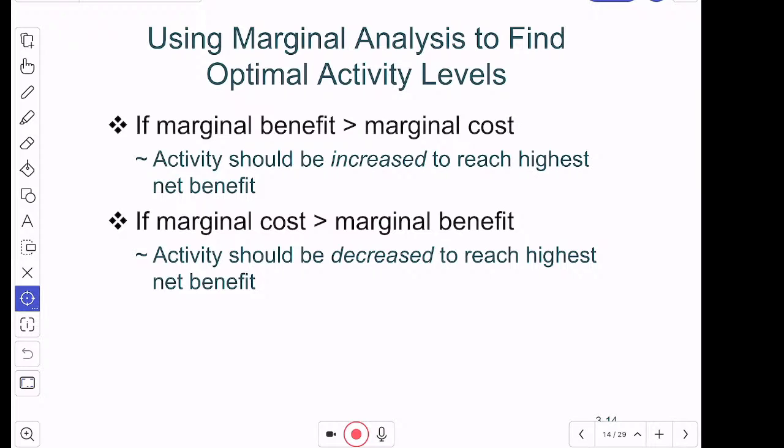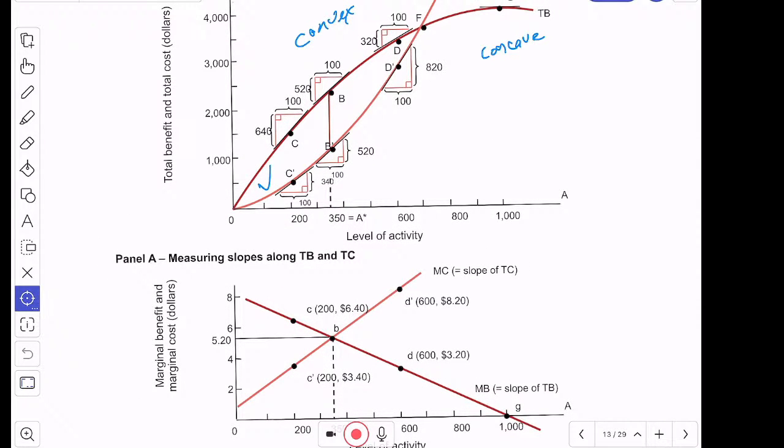Okay, so how does this work in terms of discrete choices, when you try and solve this, not with the calculus, but looking at your options, and you have to choose a discrete level, so whole numbers, no functions. As long as marginal benefit exceeds marginal cost, keep increasing the activity level to reach your highest benefit. So let's see, what does that mean? Let's look back at the chart. As long as marginal benefit exceeds marginal cost, you see? Marginal benefit is in all these places, as long as it's higher than marginal cost, you should keep on increasing your activity level just to here, to where they're equal.